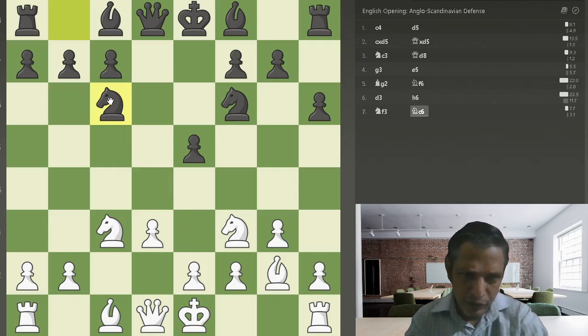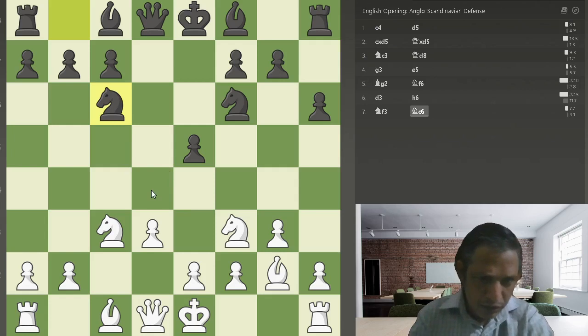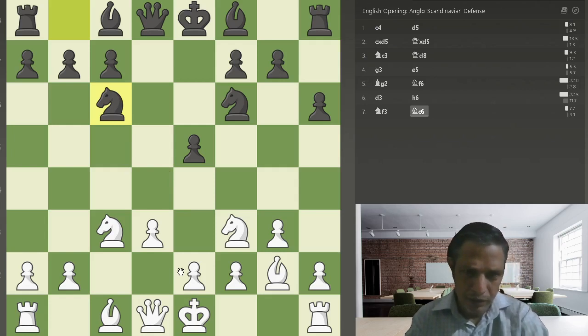The only thing I'm worried about is this knight will come to e4 and cause problems. So I'll push this pawn also, even though it blocked my dark square bishop. That doesn't matter, I will move it anyway. So e3.